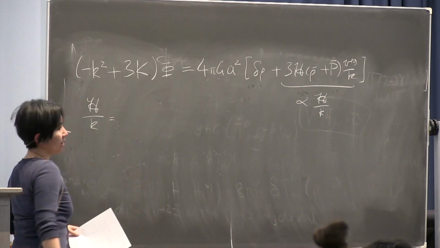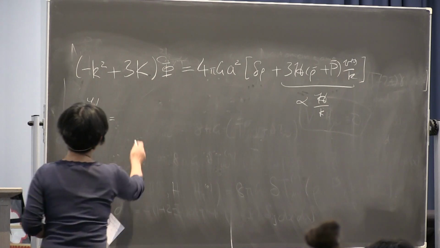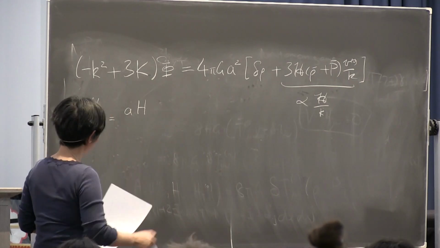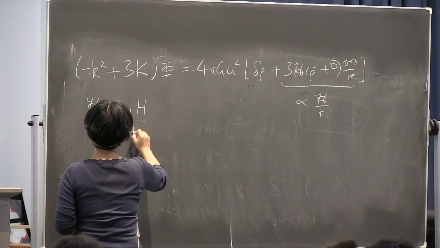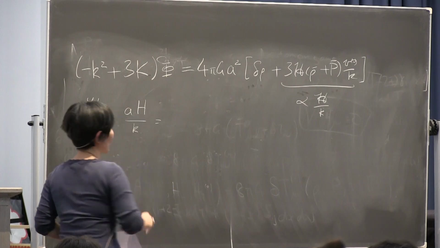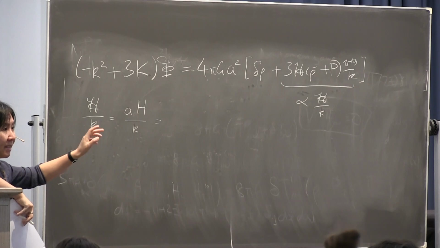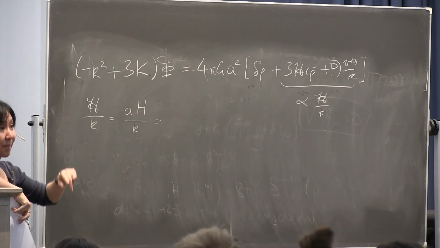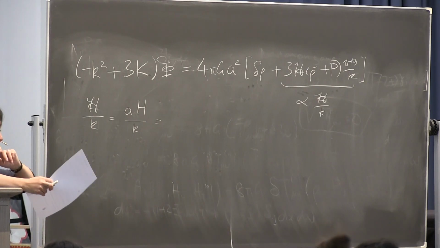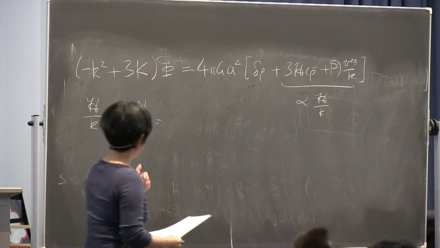Well, curly h is the co-moving Hubble parameter, which is the same as the scale factor multiplied by the Hubble parameter that we probably are all familiar with by now, divided by k. So k here is essentially something that comes from the Fourier transform. It's a wave number, okay? And the wave number is inversely proportional to the wavelength of a perturbation. Okay. So essentially, when I look at this ratio here, what I'm comparing are the following things.